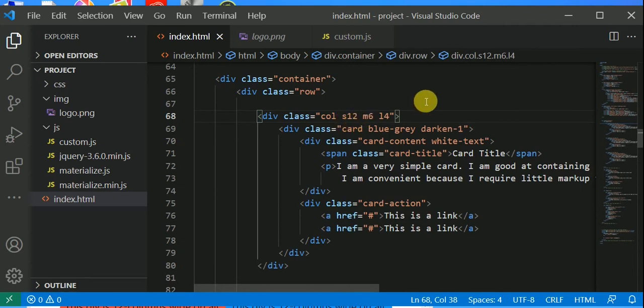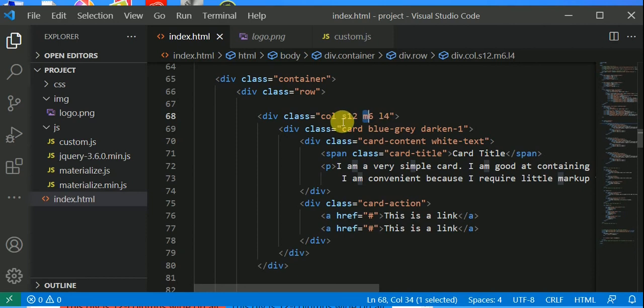If you feel like what you want to do in small screen is not good in the medium screen, indicate the one for medium screen. If you feel like what you want to do in the medium screen and small screen will not work for the large screen, indicate the one for the large screen. If you have this and have this, the medium screen will apply to the one of large screen, but it will not apply to the one of small screen.